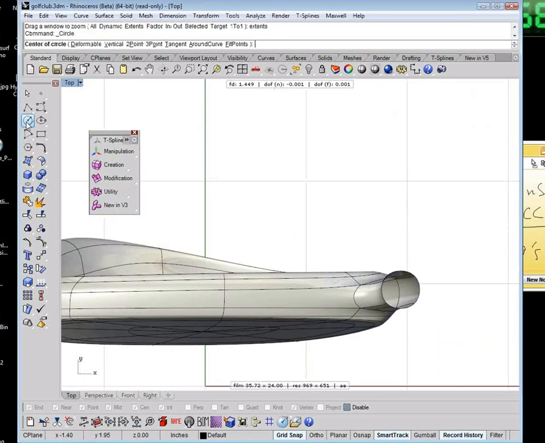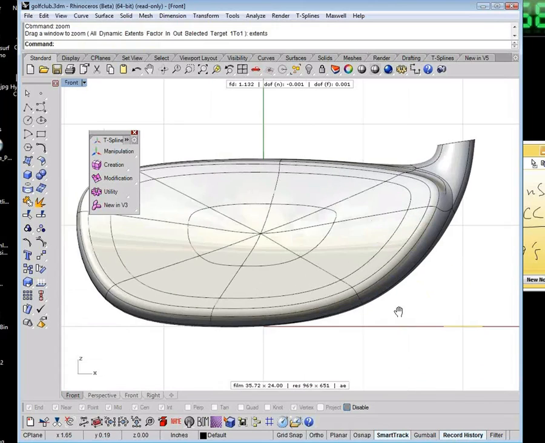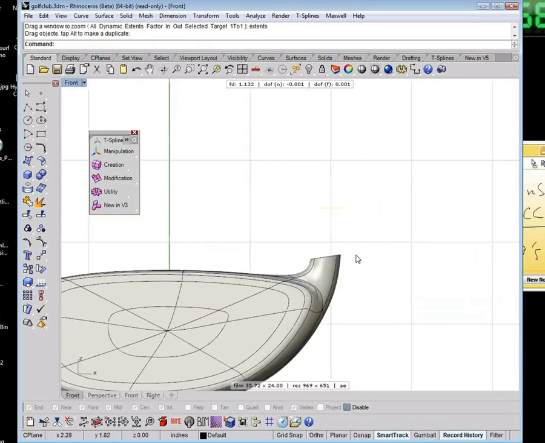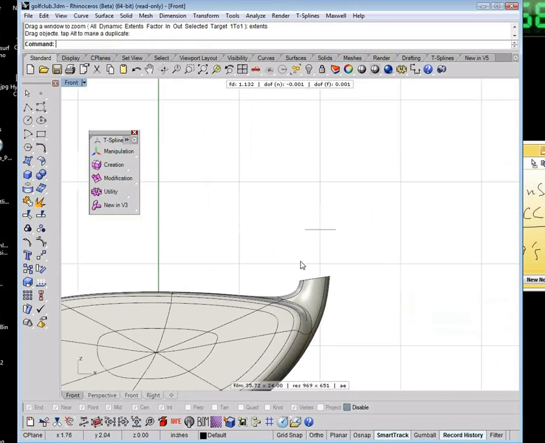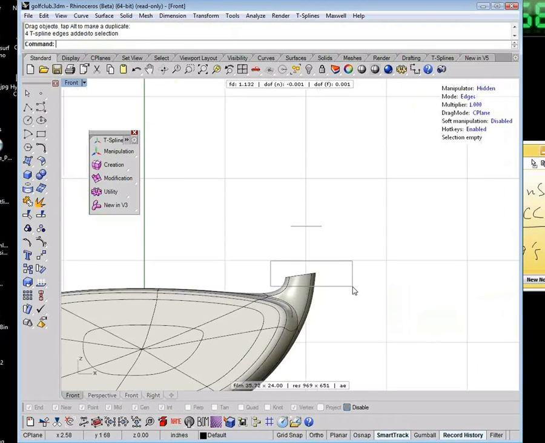Let's just try the Rhino blend command, Kyle, just to show that works, and then we can take another look and see if those T-Splines commands that are still in that work in progress stage for this version will work for us.